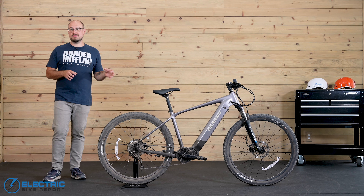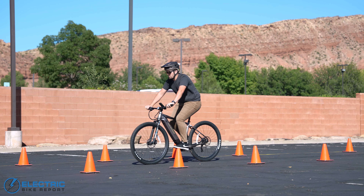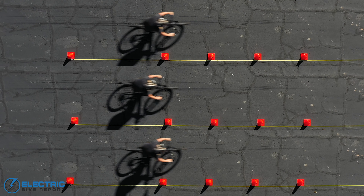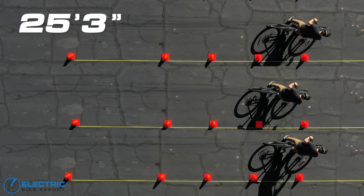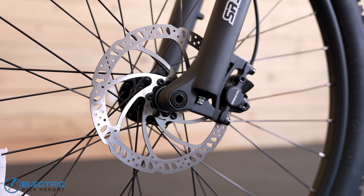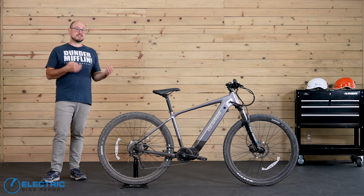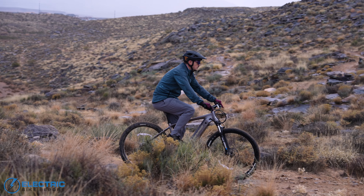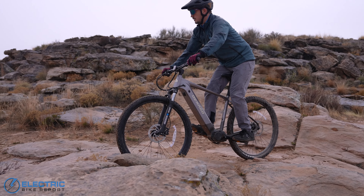As a class one e-bike, the top speed on the EXC1 is 20 miles per hour. For our brake test, we pedaled the bike up to that limit and then hit the brakes to see how far it would travel as it came to a complete stop. We did this three times and used those measurements to calculate an average, which in this case was 25 feet and three inches. It was really interesting that we got exactly the same result with the EXC1 as we did with a similar bike that also used the Tektro E350 hydraulic brake system. That tells me that the brakes are generally pretty consistent, even if the result was about three feet beyond our average. Right now the average for all the EMTBs we've tested is an even 22 feet.